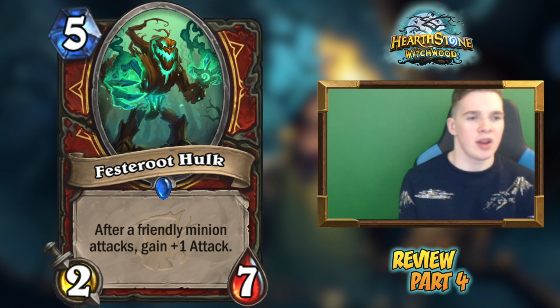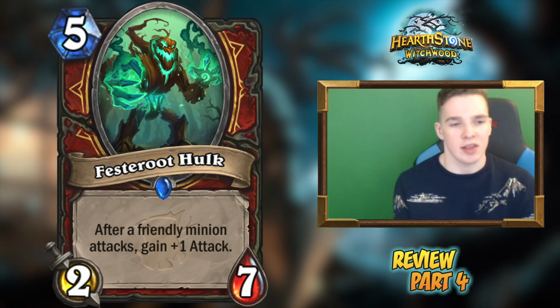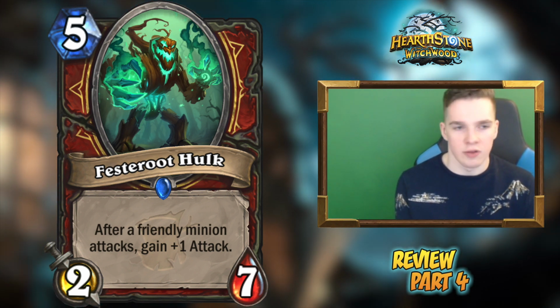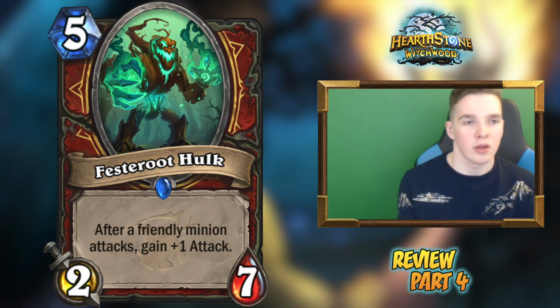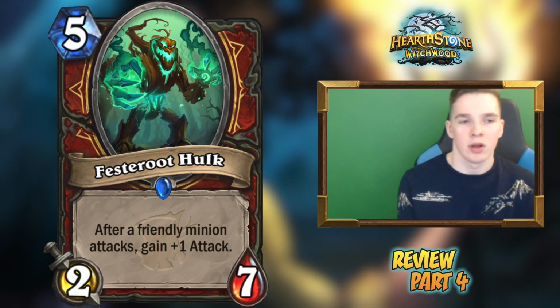Next up, 5-mana 2/7 Festerode Hulk. It's a warrior rare, and after a friendly minion attacks, gain +1 attack. So I guess this is Blizzard's balanced version of Frothing Berserker. It's 2 more mana and has 3 more attack and has a worse effect. Which also means that it won't see play ever. 2 thumbs down.